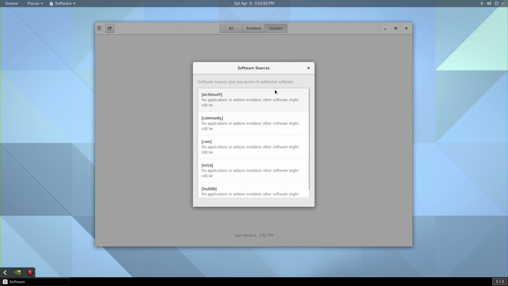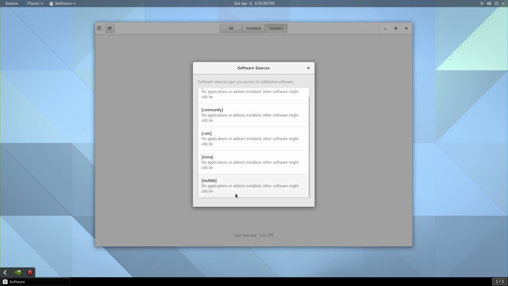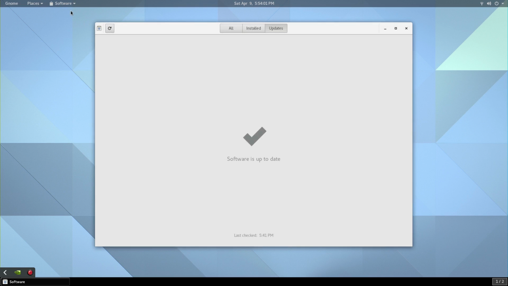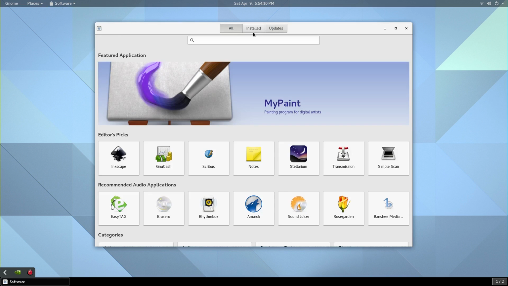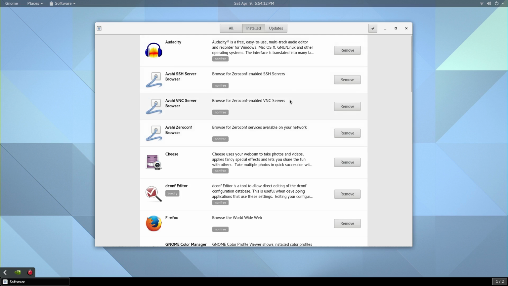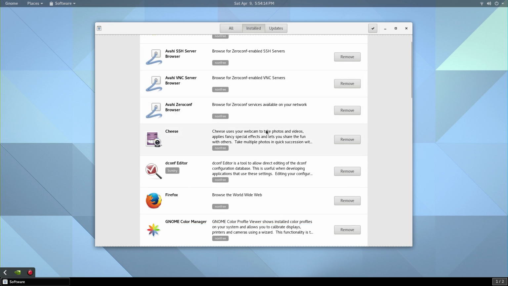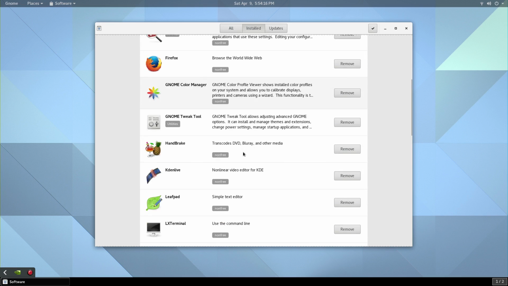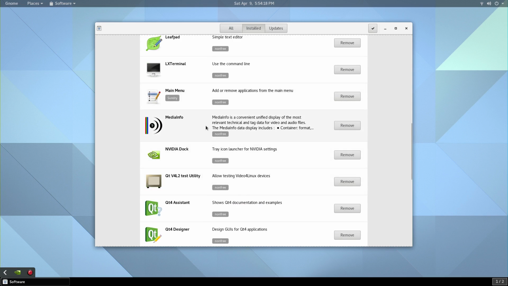Okay, it says software sources. No applications. Yeah, this is a little bit off too. There isn't really a way under this part to turn that on or off. But it shows you what's installed, and I don't know. I'd be careful with removing certain things from here, unless you installed something like this menu editor, which is kind of confusing.